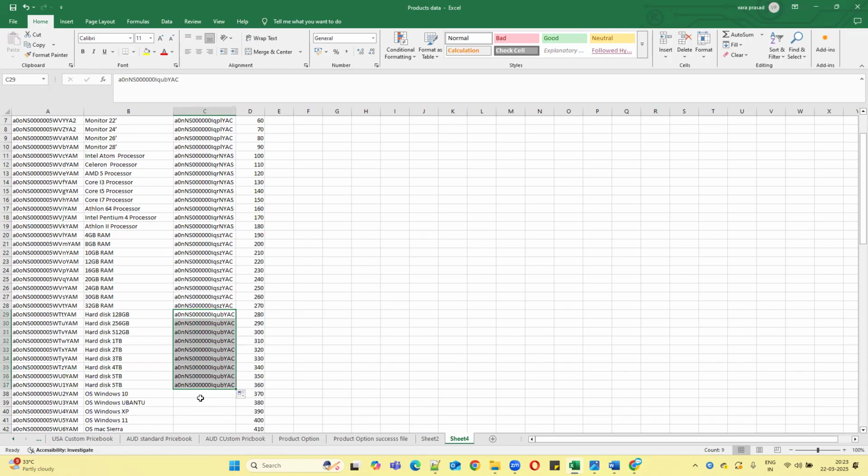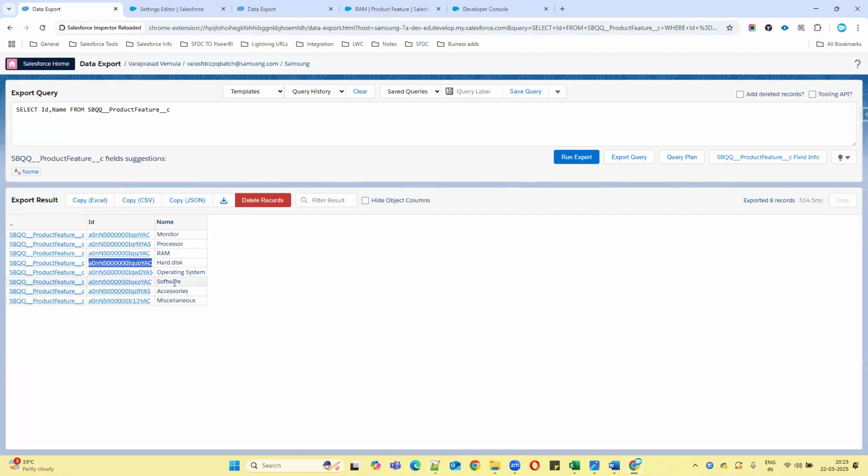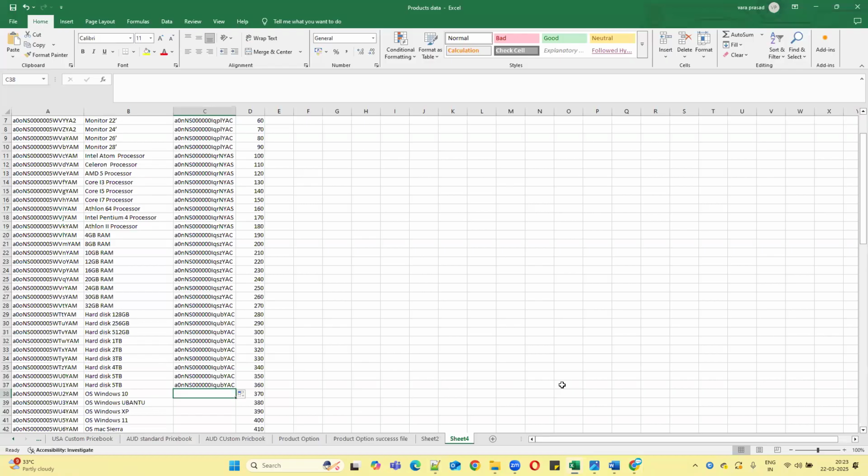Now OS. If you use that Salesforce Inspector tool, it will reduce so much time, because instead of clicking everything one by one, how easy, right? You are getting everything now. That's why that tool is very important.